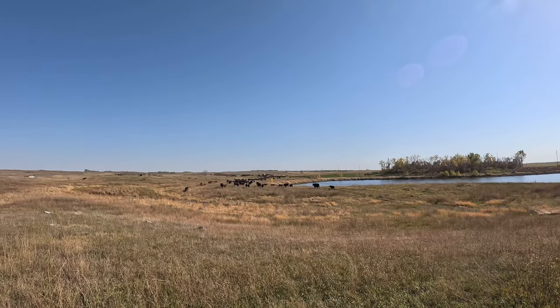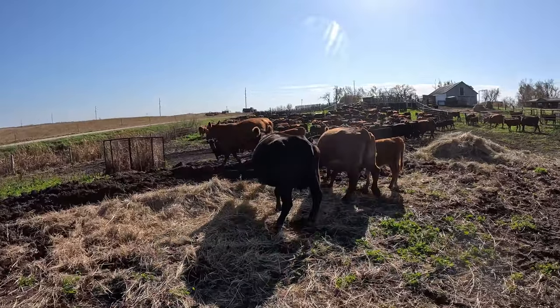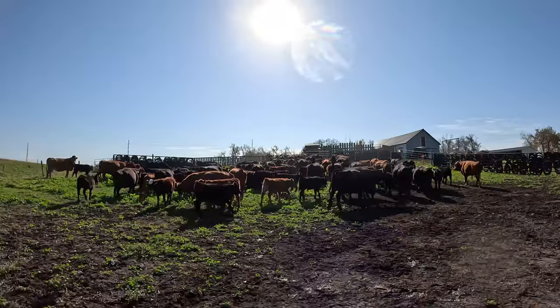Everything's lining out pretty good. Perfect, we're going to have them up in there. And then we just gotta get through the last gate. But once we get up where those freestanding panels are, then we're good. And I just made the mistake of shutting the dead four-wheeler off, so that's good. I will be walking the rest of the way. It's working really good today, for whatever reason. It's flowing perfectly.